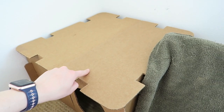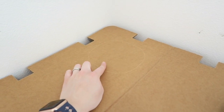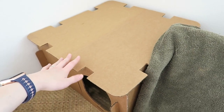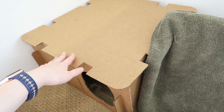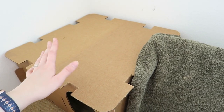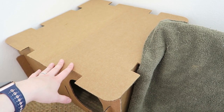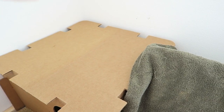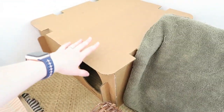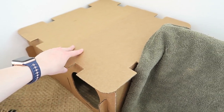Then we have a piece of the mini maze haven, but you can punch this little hole out so that there's an opening on top. But I kind of wanted them to feel more secure in this Heidi house, just because this is their main Heidi house now. I just don't want it to be too open and for them to feel too exposed. But if this was more just for like a playtime item, I probably would punch that out so they could hop through it. And I might punch it out in the future too, I don't really know. But yeah, that's what I have there. So they can go inside and chill out.